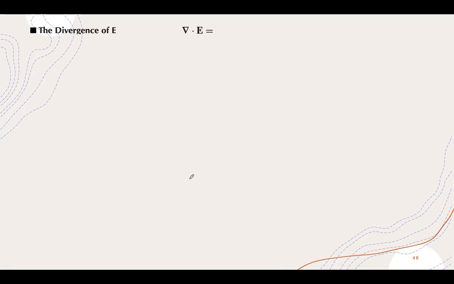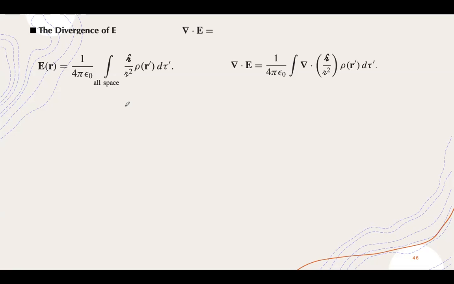So divergence means we wanted to calculate del dot E, which you can do very easily, because you know that the electric field is given by 1 over 4 pi epsilon naught r square, and so on. So by substituting that, calculating del dot is very easy. Let me just roughly do this. For all space in general, we know that E(r) is given as 1 over 4 pi epsilon naught integral over all space of r cap divided by r square, times the charge density. Now we can use del dot E.